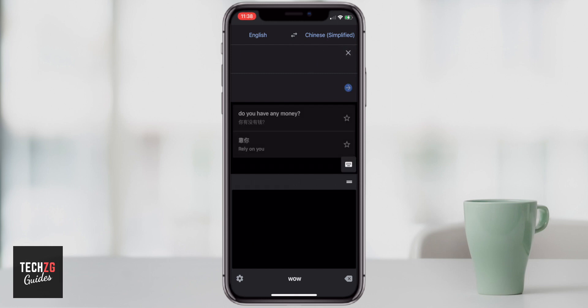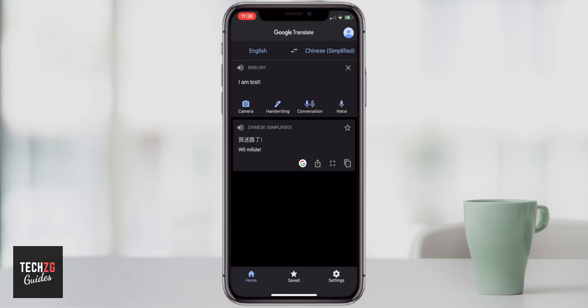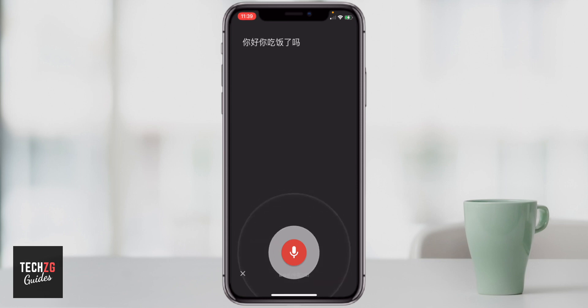There's also some settings to change the accent that you're speaking into the app. So if you want to translate your voice to another language, you can actually set some accents. Definitely not every country is listed, but certainly in the States and England we've got different accents. So you can set that in the Google app and it's going to try and listen for your accent a little bit better to get a more accurate translation. Google Translate is really good if you basically just don't know the other language at all — maybe you're on holiday in a country you've never been to before and you really don't know any of the language.